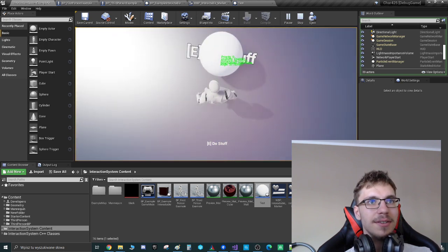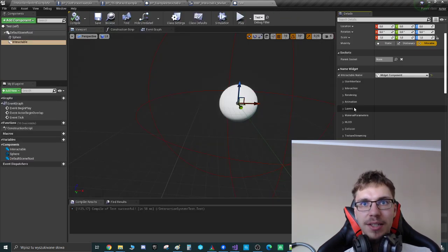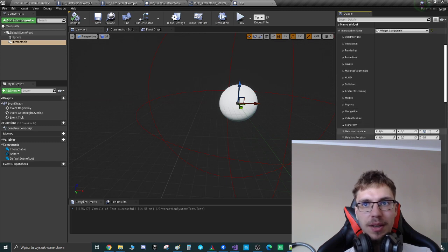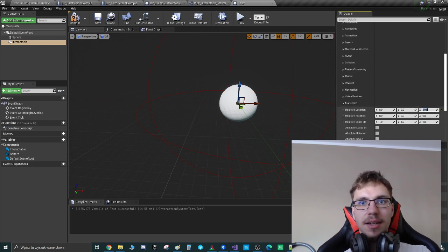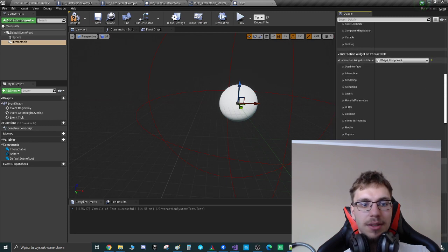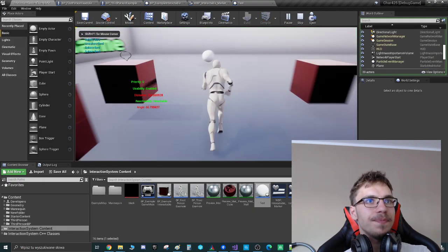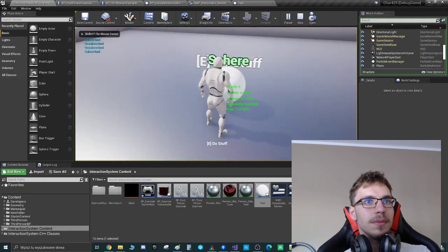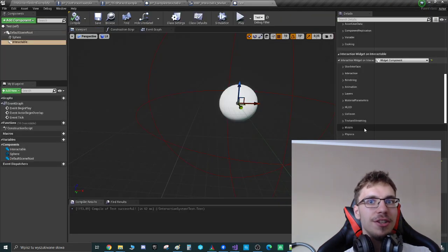Alright, so as you can see, I can interact with that, but the widgets are not in a place where I want them to be, so I just need to move them a bit higher. Let's say 70 for the name. For the marker, let's try 60. And for the uninteractable, let's try 65. Let's see how it looks. Alright, they are overlapping, so I can change them a bit.